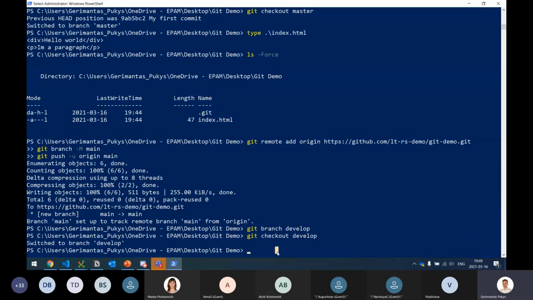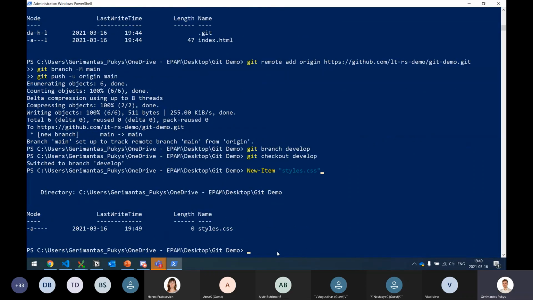So now we can make a new file. Just call it styles.css, doesn't matter really. And we give it some content.